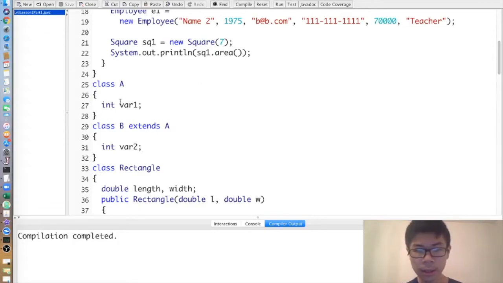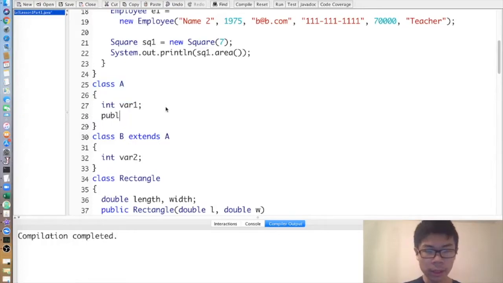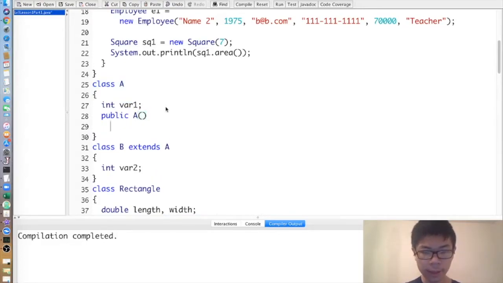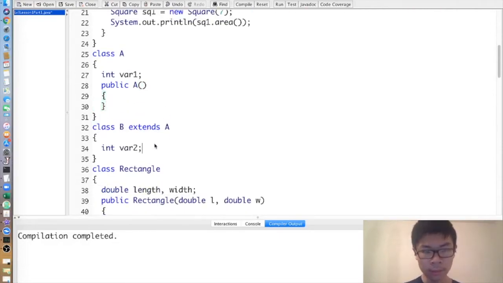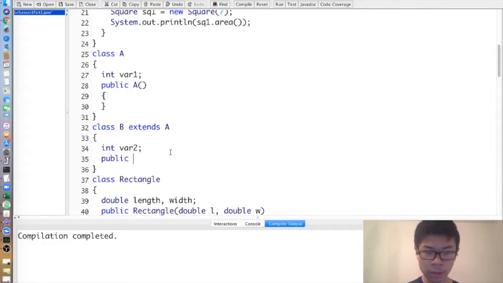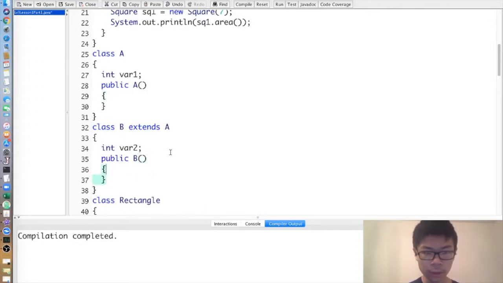In this case, no. To explain this, basically, when we don't define a constructor, it's equivalent to having an empty constructor. So public A and then nothing inside. Similarly, when we don't have a constructor in B, it's equivalent to having an empty constructor. Like that.